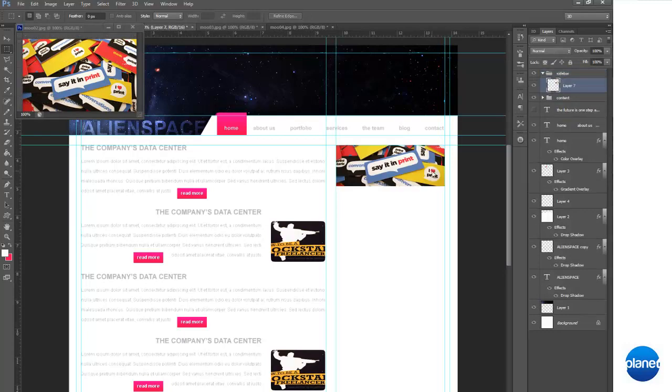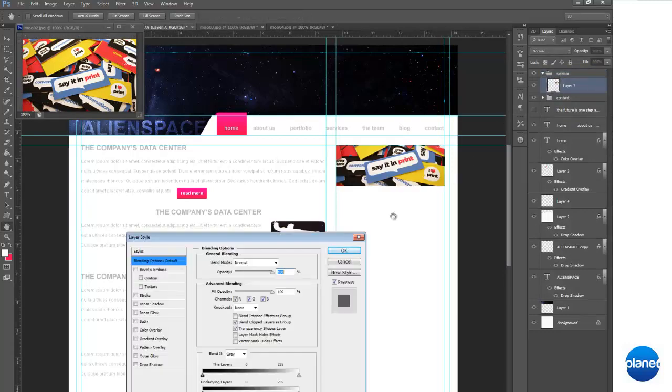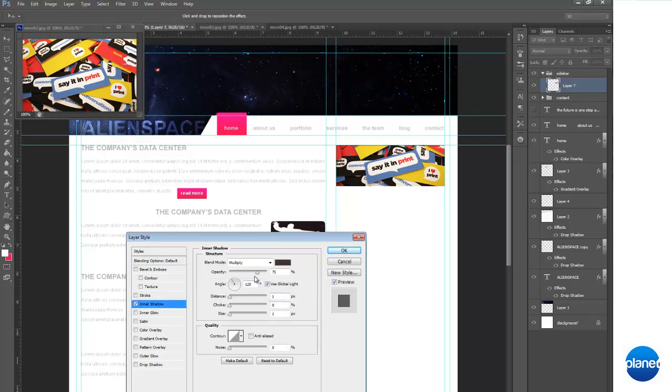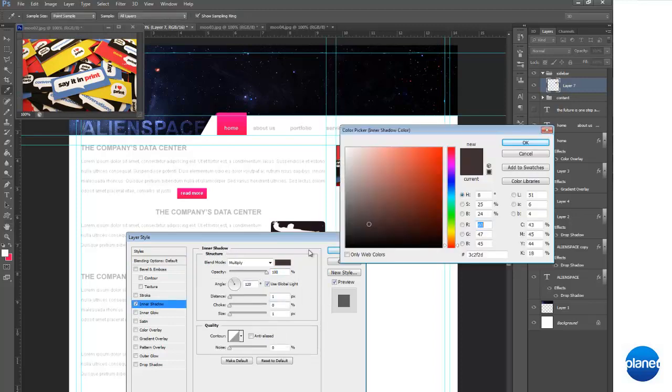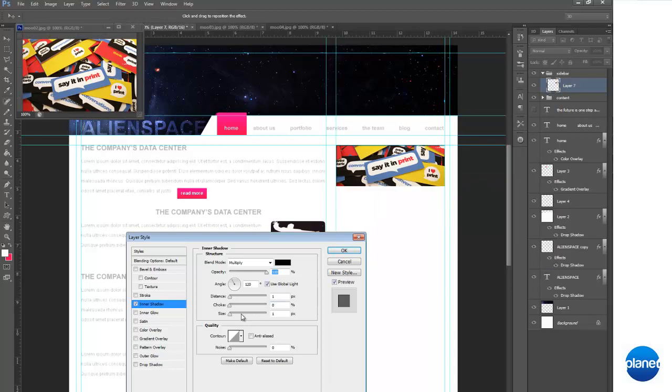Control C, Control V. Double click. Let's add an inner shadow. Okay, 100% black. Distance at 0. And then there we go. Let's drop the opacity a little bit. 85.